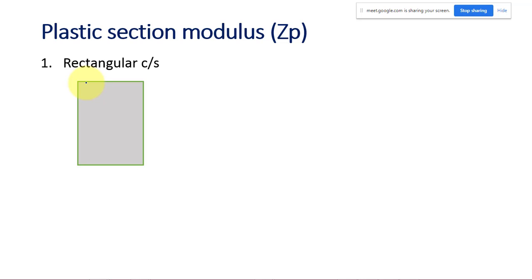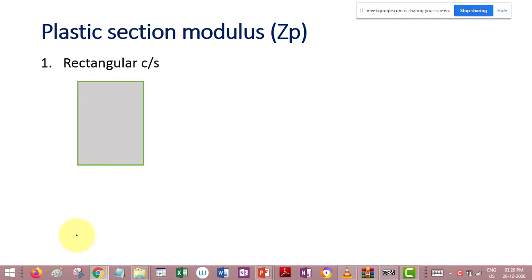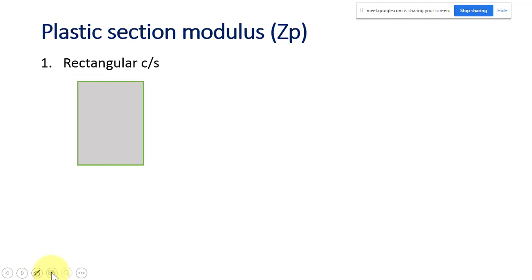So a lot of standard results also you have to remember, like moment of inertia we used to remember for a standard geometry. That will be frequently asked in exams. Okay. So let us take first a rectangle cross section. Find out the plastic section modulus. How will you find the plastic section modulus?